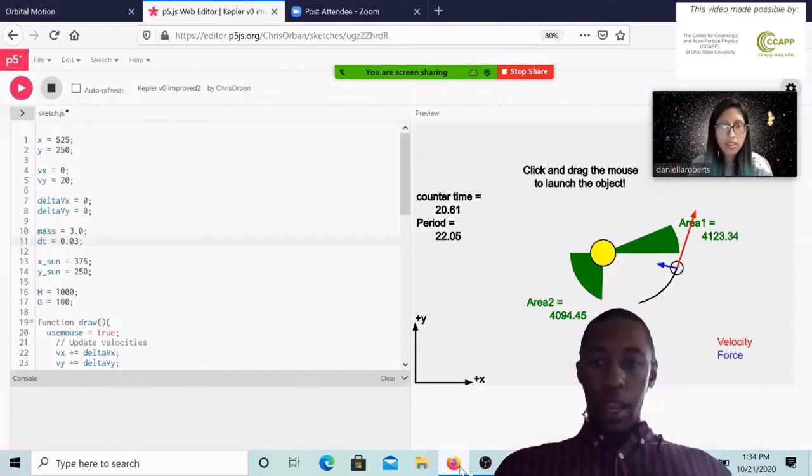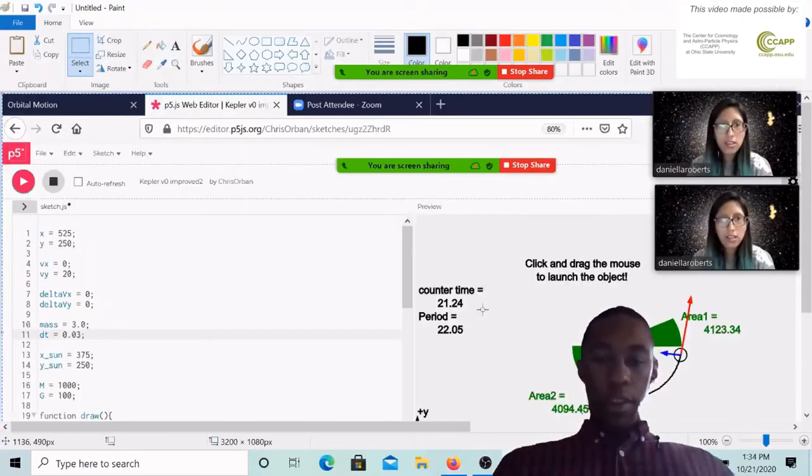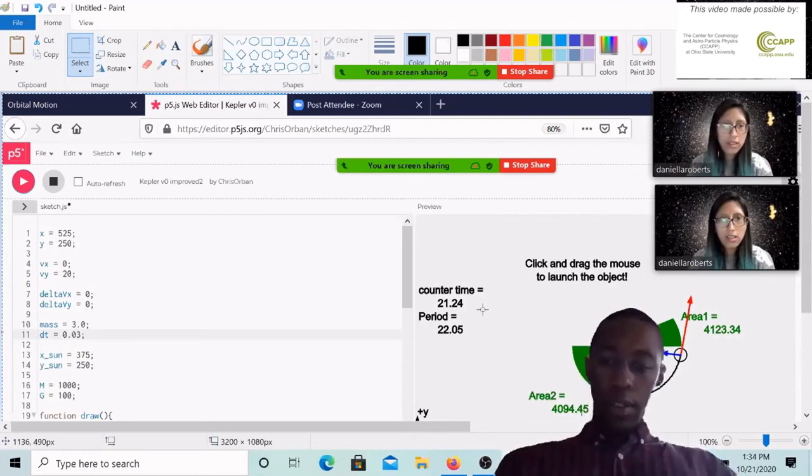Let's take one last one. For area 1, we have 4123.34. And for area 2, we have 4094.45. Got it.